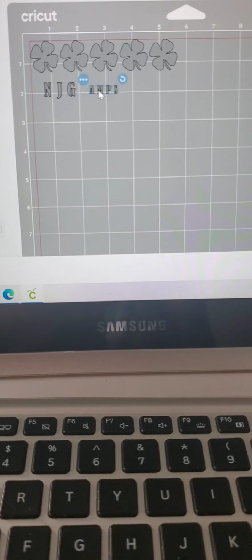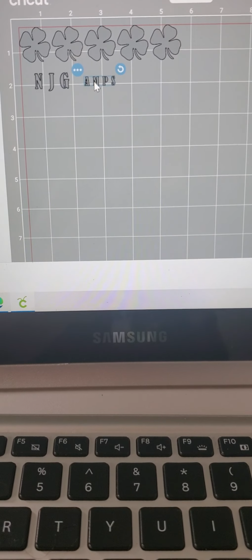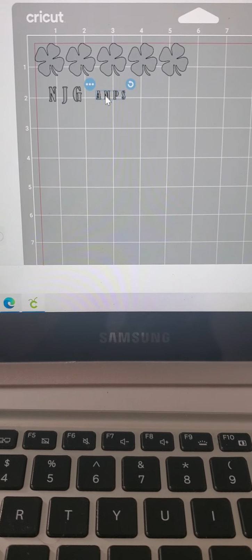So really quick, I wanted to show you how to use transparent vinyl and then how to also use it to do etching. So first I'm gonna show you that I'm getting ready to print out just some clovers. I'm gonna use them on a cute little mug, and then I'm gonna use this transparent vinyl.